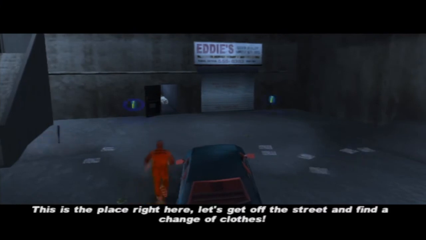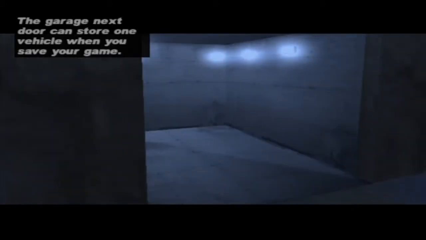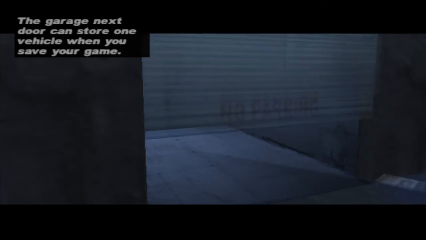Whoop, whoop. This is the place right here. Let's get off the street and find a change of clothes. He's going to be wearing these clothes for the rest of the game. Yes, yes, yes. I can put my car in there and save it.